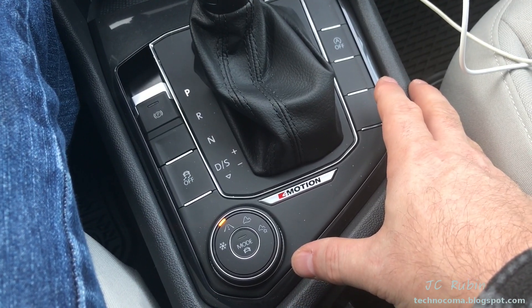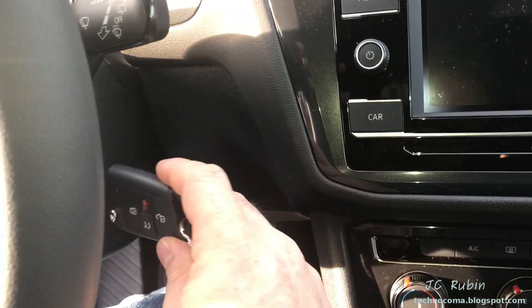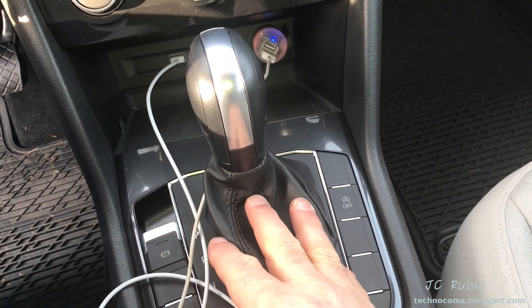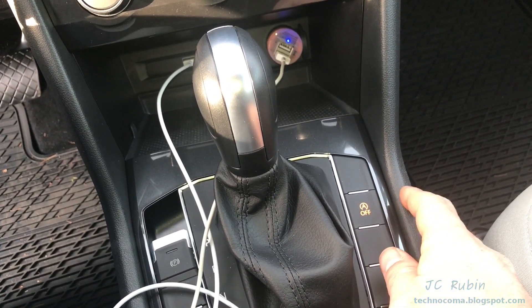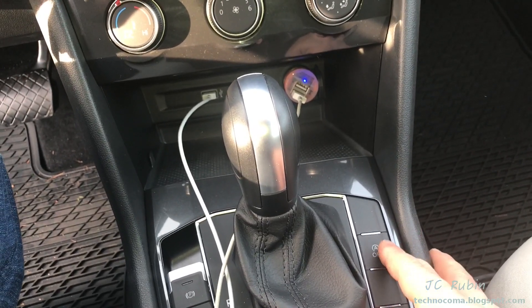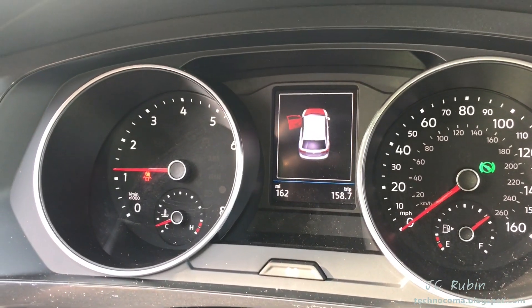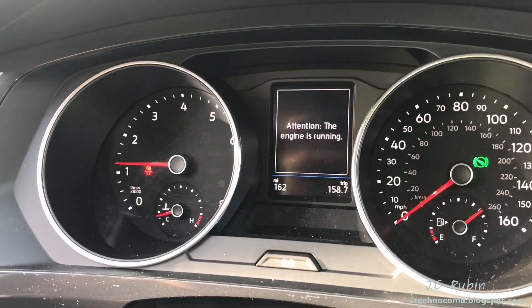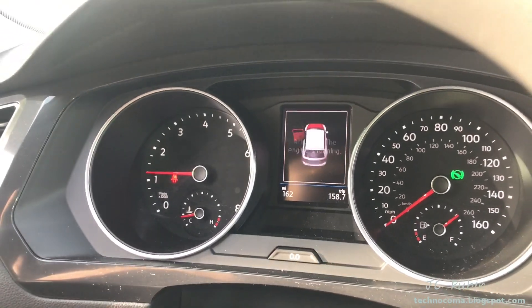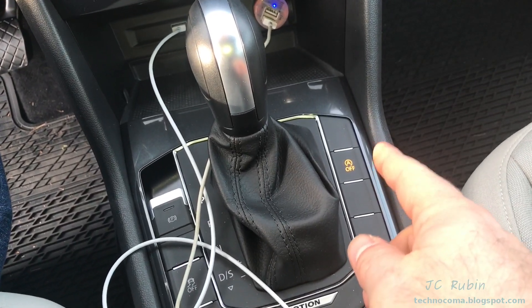That four-wheel drive and snow mode combination is what we were looking for. I believe once you go one model up, there's no longer a key — just a fob with push-button start, automatic opening doors, and auto-unlocking doors — but this model does have a key. One thing that's really annoying is the auto engine stop feature when you come to a traffic light. You can disable it — press the button and the start-stop system is deactivated. You can also get a device to hook to the computer to permanently deactivate it. It doesn't really save any gas — it was used to skirt fuel consumption tests, and that's all it does.